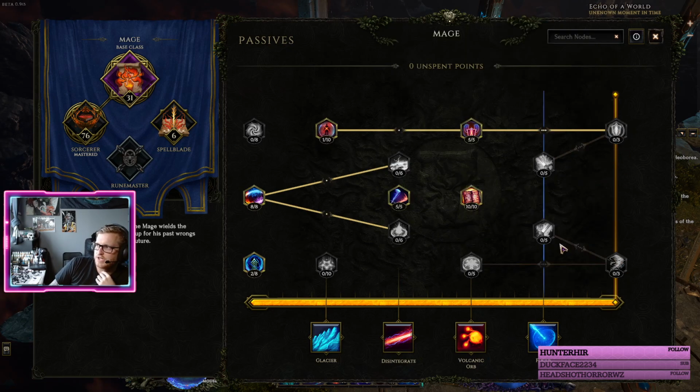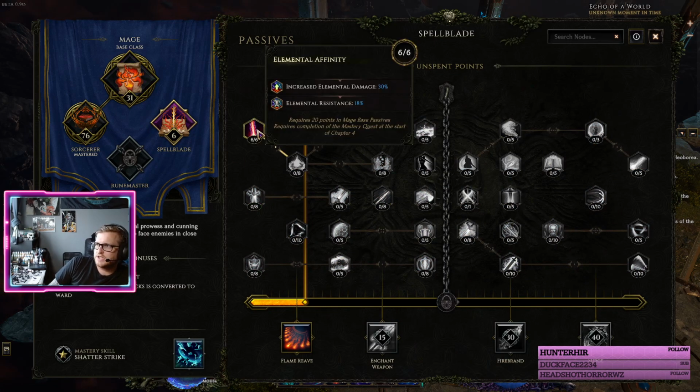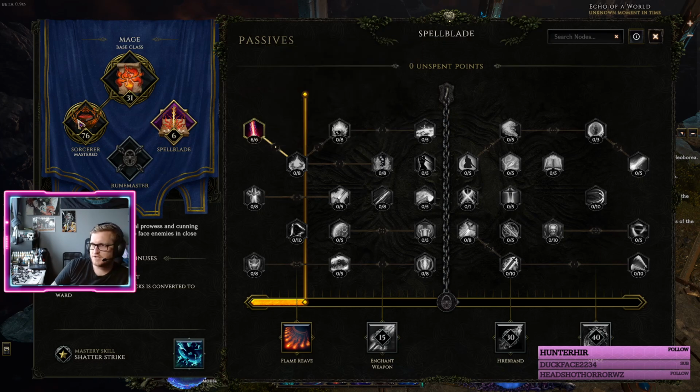The others we're not going to need here. I'm not going to go into the ones that we're not using. So here in Spellblade, we're definitely going to go this for the elemental resistance across the board, as well as increased elemental damage, 30%. It's awesome.